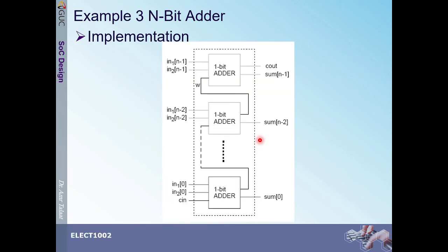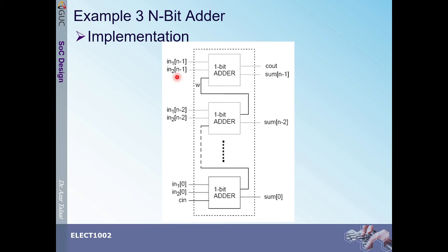This is the ripple adder implementation we all know and we are all good at. So it's simple. It is one bit adder connected to the other, connected to the other until n. Okay. I want you to remember a very important aspect here. I'm proving this for an n-bit adder.